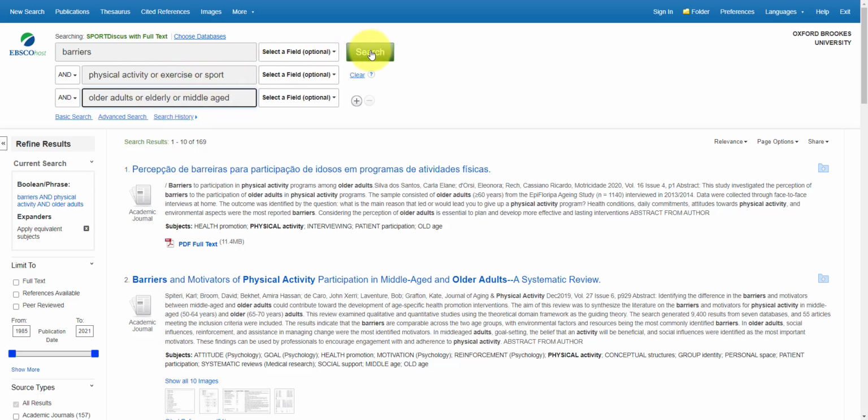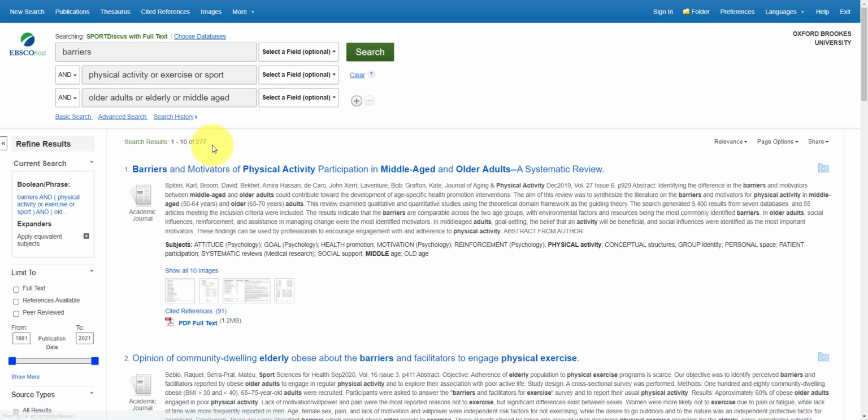Now if I click on the search button, notice the difference in the number of results. I should now have a fairly comprehensive set of quality and relevant results. One of the reasons why academics and researchers use databases is that they contain either only scholarly literature or allow you to limit your search to scholarly, peer-reviewed literature. I can use the Refine Results column on the left-hand side to limit my results to peer-reviewed papers.